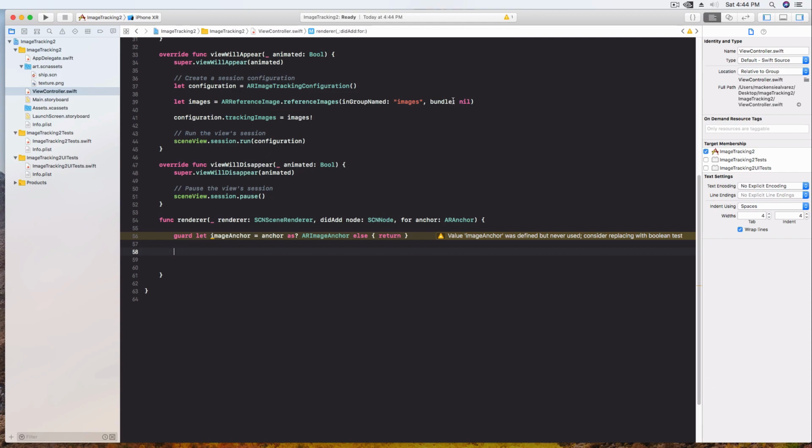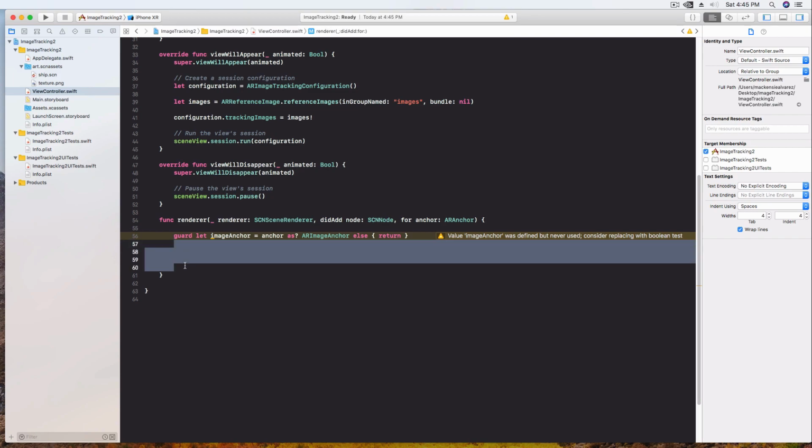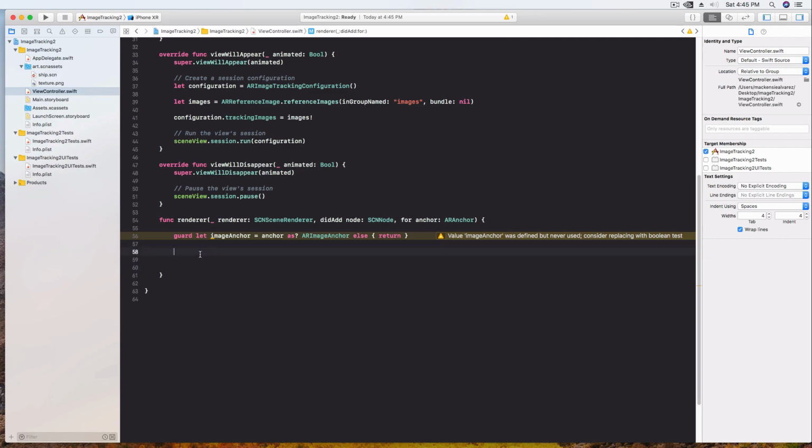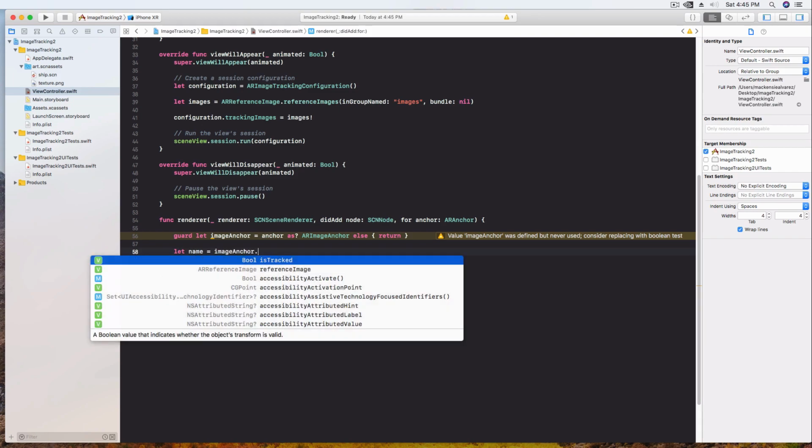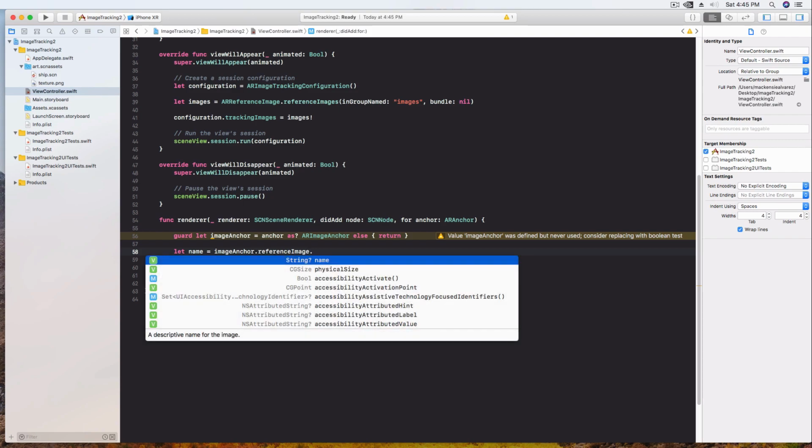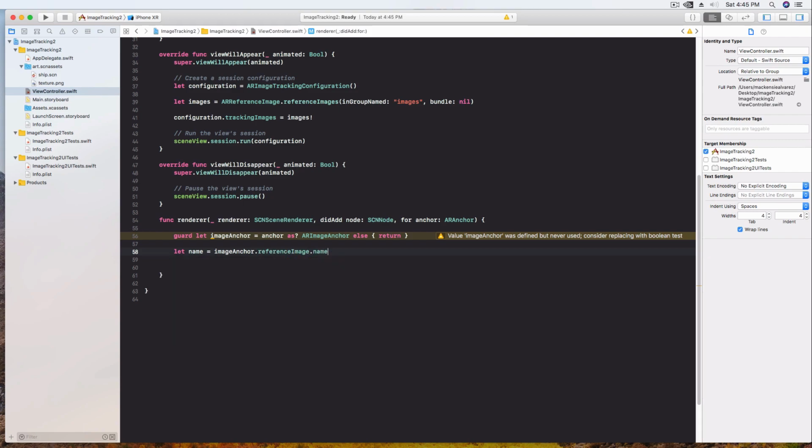So right now it's looking at our folder, right? How do we know which image is the one that it found? The way we do that is by the name. So we get the name by doing let name equal imageAnchor dot referenceImage dot name. That itself will give us the name of the image that it found.